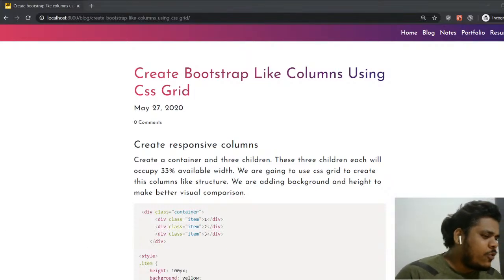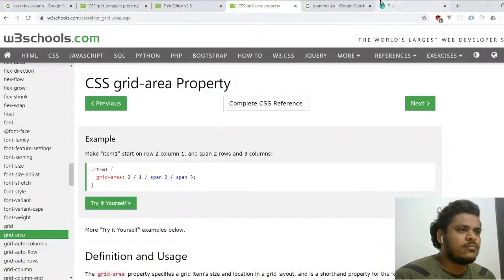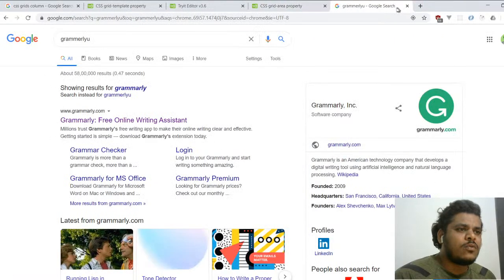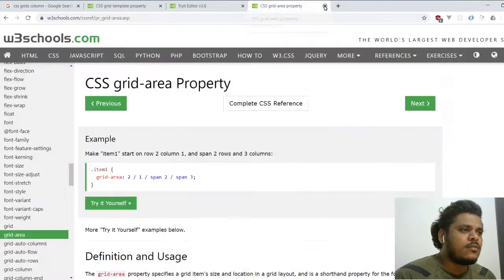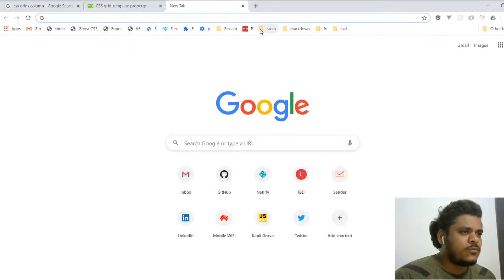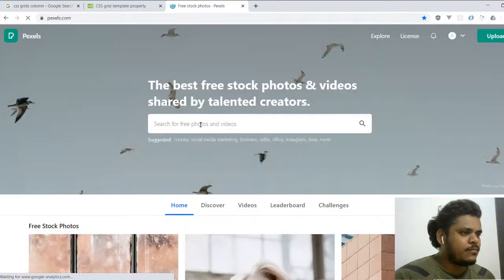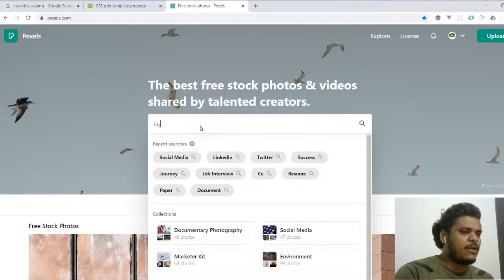Let's add some hero image. Let's close this. Stock images. Layout.